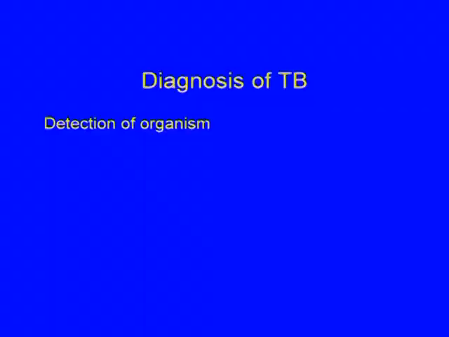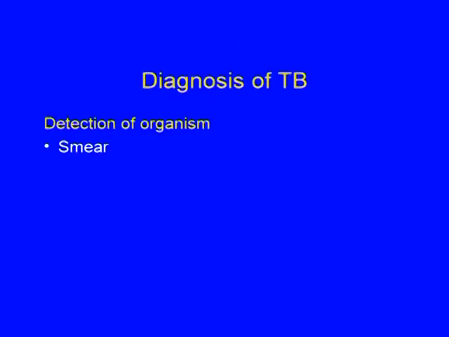So let's turn to diagnosis, given that TB is a very big problem, particularly in HIV-infected children and in adults, and look at what we've got and what we can do better. So basically, to diagnose TB, there are two broad ways. Either you detect the organism, or you detect the child's response to the organism. And in terms of detection of organism, we've got smear, which I've already said performs very poorly in children. We've got culture, and we have had improved culture methods. Liquid culture is much better than solid culture, and liquid culture is standard in South Africa here.